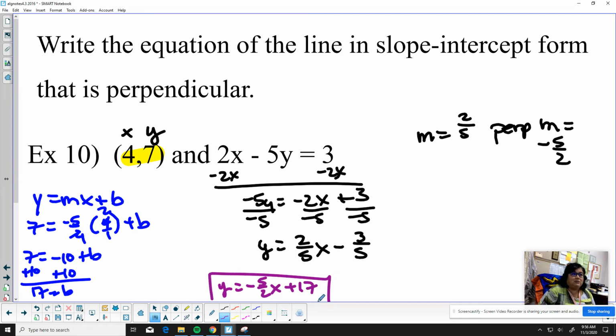So if you got that, good job. Good job if you got the slope. Remember, we had to switch it and change the sign. We had to plug all this in. And then this part right here with the fractions, we could have used Desmos for. I just did canceling for it.